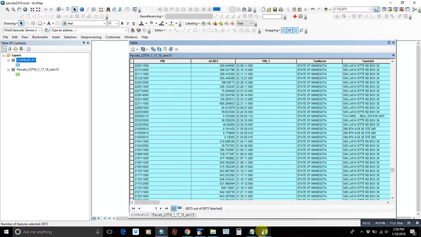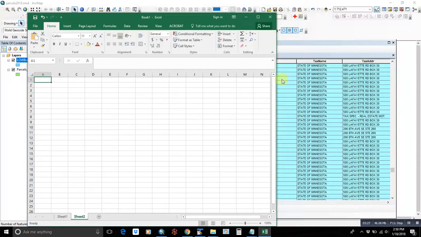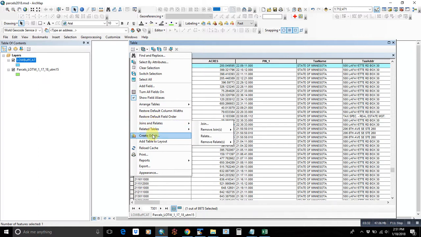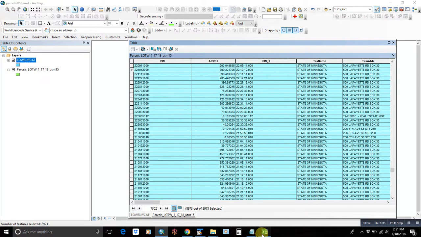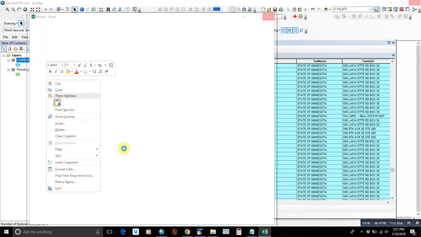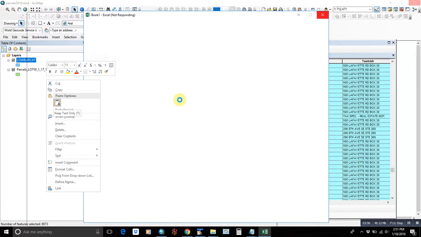Make sure you have Excel up and running. In ArcMap, if they're all selected, you just do copy selected, go right into Excel, and hit paste. Somehow for this video it seems to bog it down and slow it down, but it drops in normally just fine, and within a few seconds you have all your data in Excel, and then you can just delete the columns in Excel that you don't need and do a mail merge and get the data out.